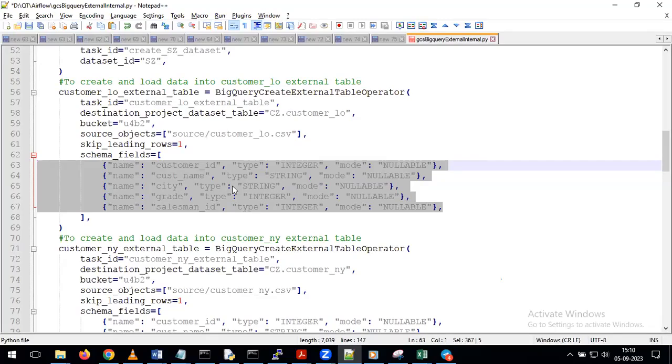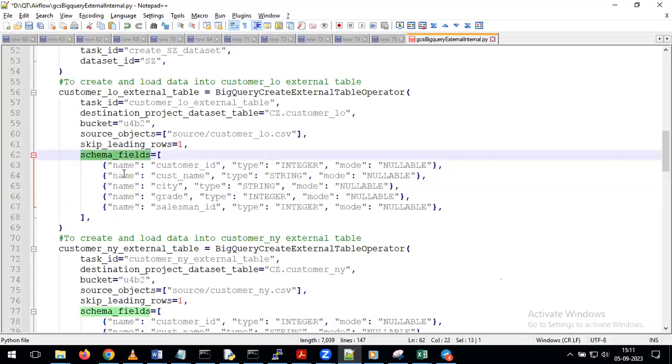Instead of inline schema, we can create a JSON file with the entire structure. That JSON file we can give as input to the command. Same concept we can apply here also. Instead of giving all the column names like this, you can create a JSON file, upload it into the GCS bucket, and provide that path on top of your schema fields. With that, you can simplify the DAG when we are dealing with a larger number of columns as per the requirement. Is it clear?